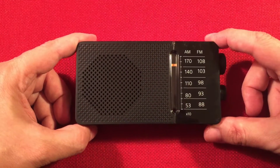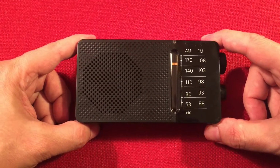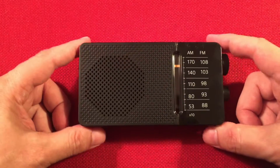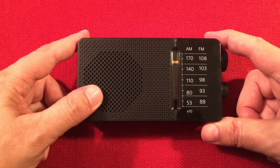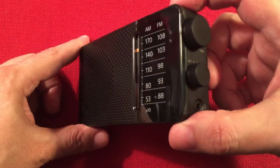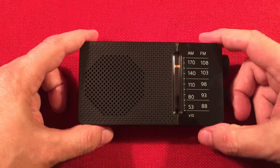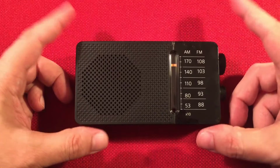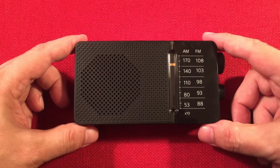So as it sits, should you go out and run out and buy the SR-36? No. If this radio drops to $15, should you run out and buy this radio? Maybe. Think about it. $15, maybe. Fantastic sound. Earphone jack is nice. Controls are pretty decent as far as being on the side like that. I do like that setup. I mean, it's smart design. I like the design. For $15, yeah, it's a great radio. But for $30, no, not a buy.